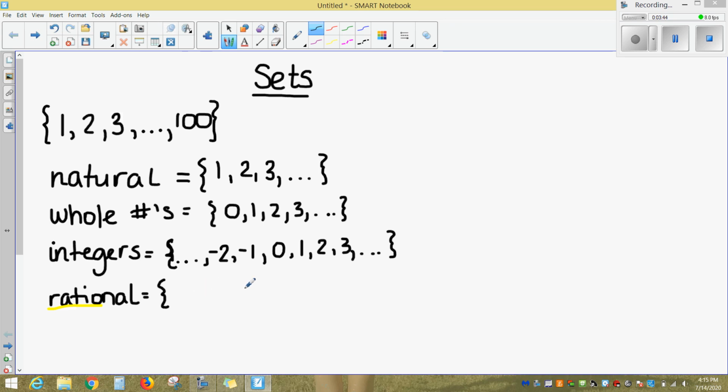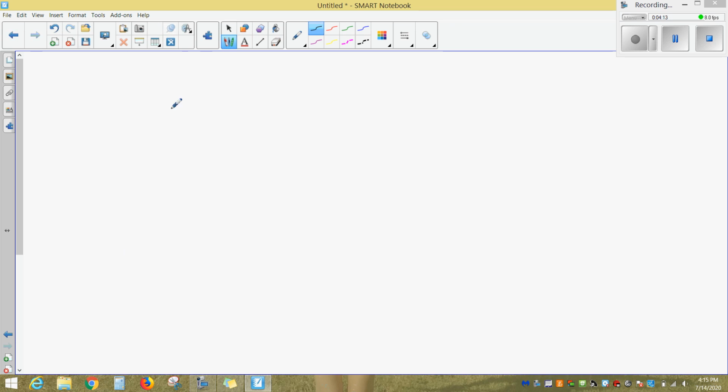Now, the problem here is if I want to explain that to the reader, I can't do what I did on these 3 sets up here, meaning I can't just write 2 or 3 or 4 elements down and put a ... and then the reader would understand what was going on. I could try to make a pattern with my fractions, but then when I go ... it would be difficult for the reader to understand that I'm talking about any fraction that can be created at all. So in order to explain what's in the set of rational numbers, we're going to take a minute to talk about set builder notation.